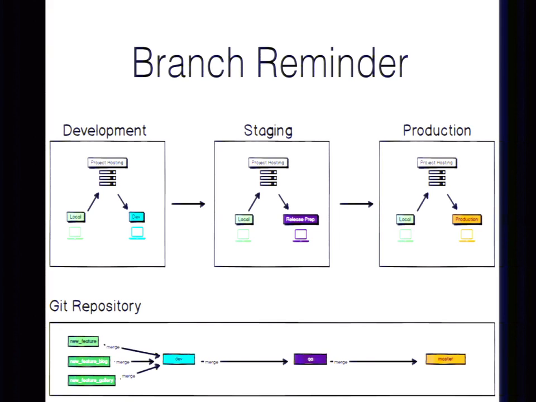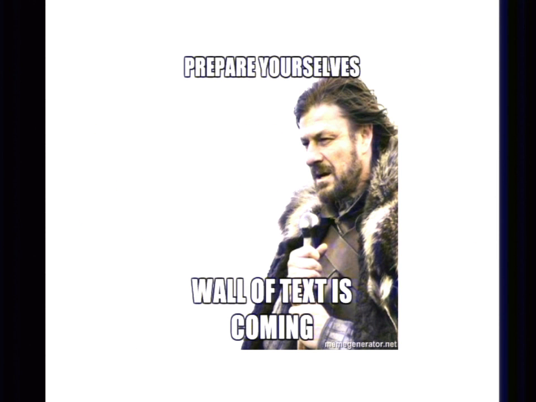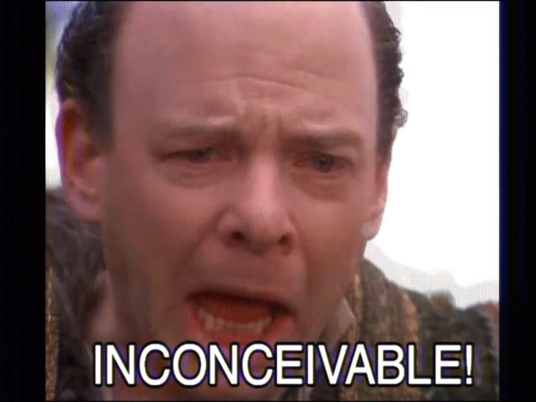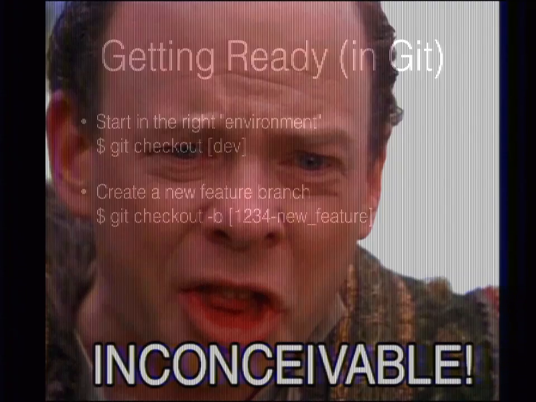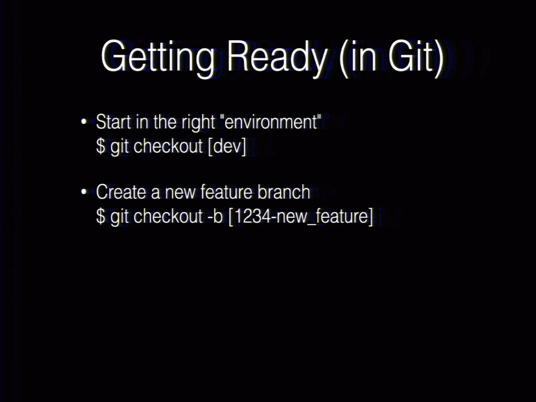Just as a quick reminder, when we are working with these different branches, we're essentially going to be simulating different environments. And on the far left-hand side, each of the features that we create will initially be created in its own branch, pushed up to the code hosting system before having the review and then having someone else merge it in. This is where it's going to get really wall of texty, so please do brace yourself. The wall of text is coming, and I know that that's not the right metaphor. So here we go. These screens are all batched in terms of groups of functions that you will probably do all together, and there's, I think, seven of them.